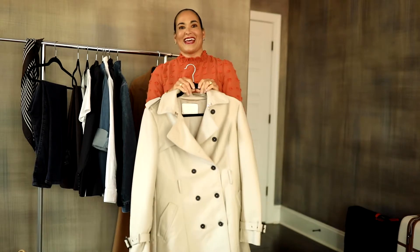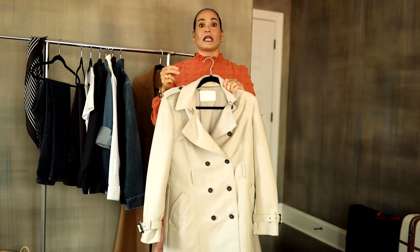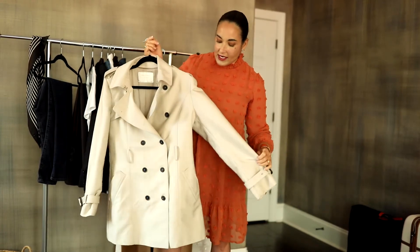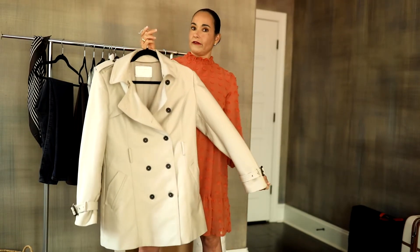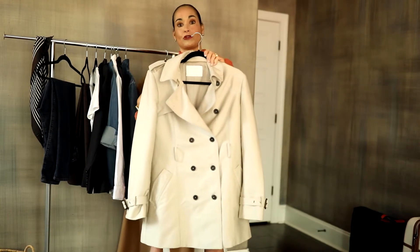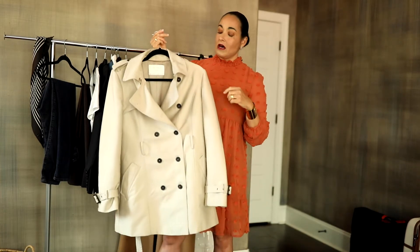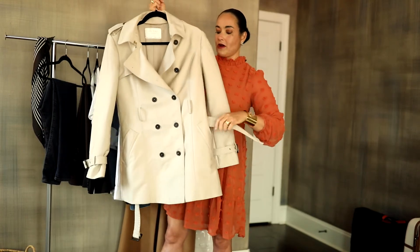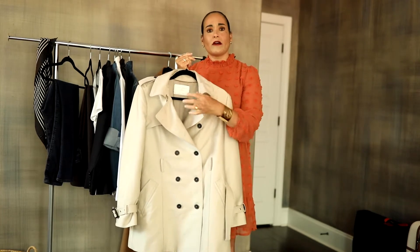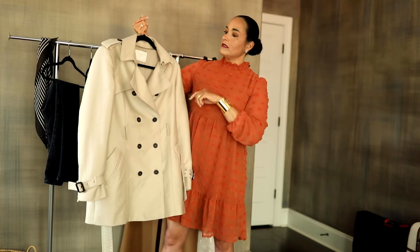I love to shop in bed and be cozy, so I'll go on ThredUp and check pieces out all at once. This is a Zara trench coat I picked up online for $24, and I love it for two reasons. Number one, it's not super long and not a crop — if you're 5'5" and under, a crop jacket just does not do you justice. This one came with a belted waist creating definition, which I like. If you wear a sweater underneath, you pull the belt just a little and it gives you shape. Classic piece, any season.